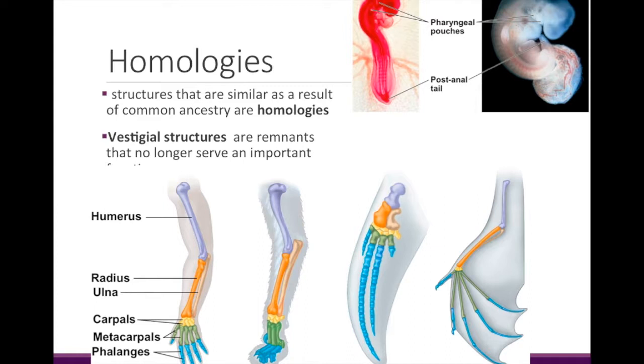Many times evolution results in a vestigial structure. This is something that no longer functions the way it used to. It might have had an important function for an ancestor, but it no longer does. An example is the hind limb bones found in whales. So whales don't really need hip bones, they're not using them for locomotion or walking. They were important for walking and swimming in their ancestors, but they no longer function in locomotion. Some species of snakes also still have vestigial hind limbs that they no longer use for walking.